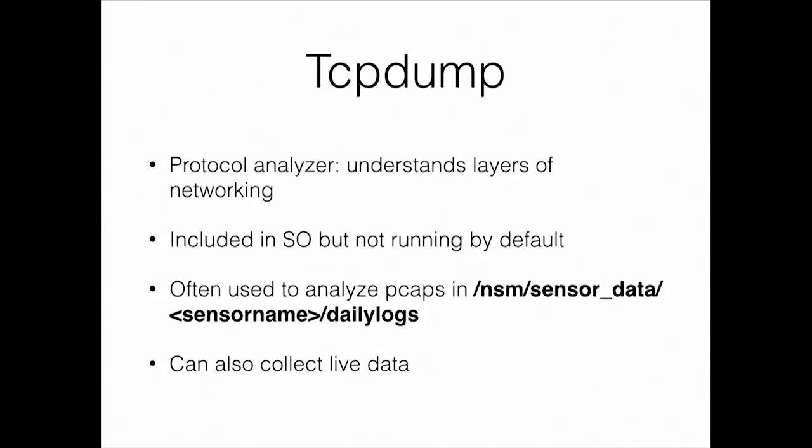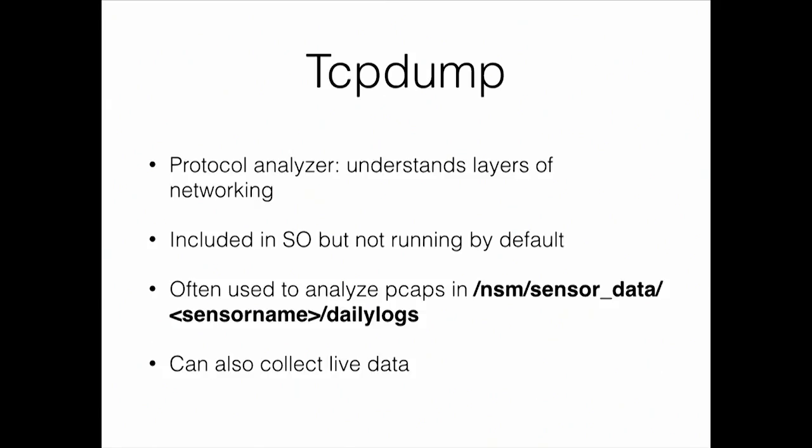All right. So tcpdump is where it all starts. You can analyze things with tcpdump, but it's mainly used just to capture things. It's not running by default in Security Onion because all those other things are running, and they're storing all kinds of records of all the packets in the NSM directory, /nsm. But you do have tcpdump and you can run it to make yet another file on the side for your own purposes, and that's what I have you doing in this project just so we don't have to dig through gigabytes of data. So you can use it to analyze.